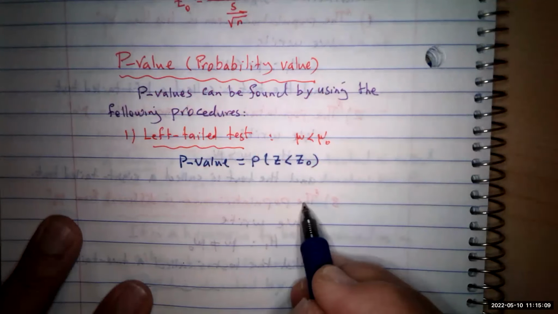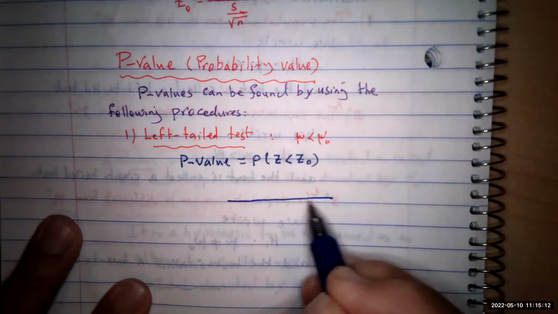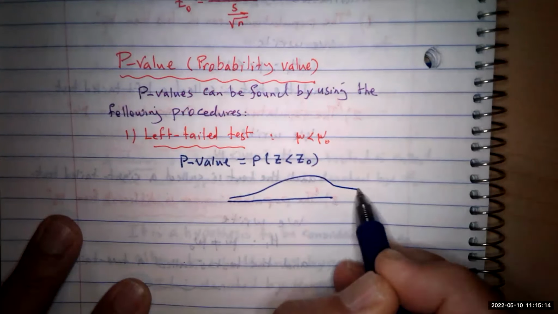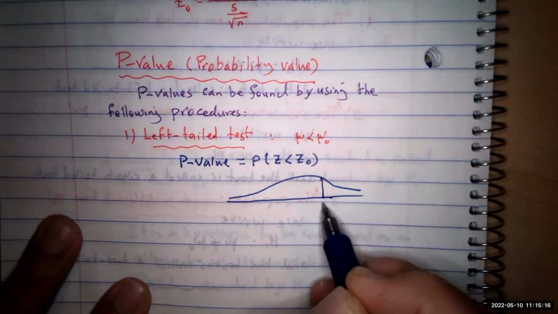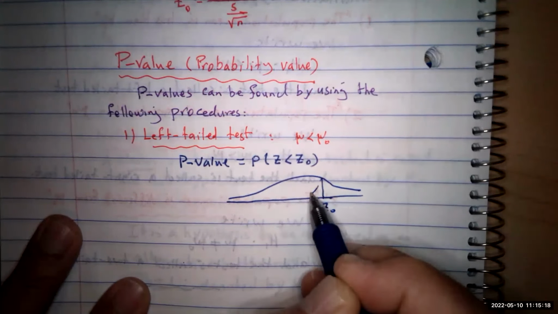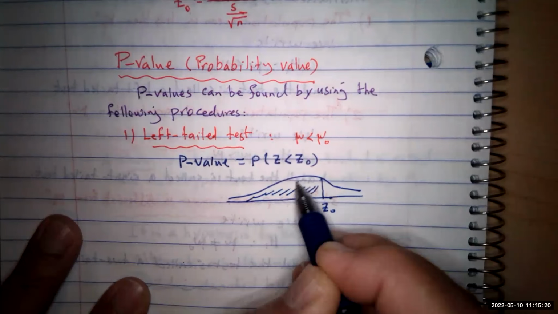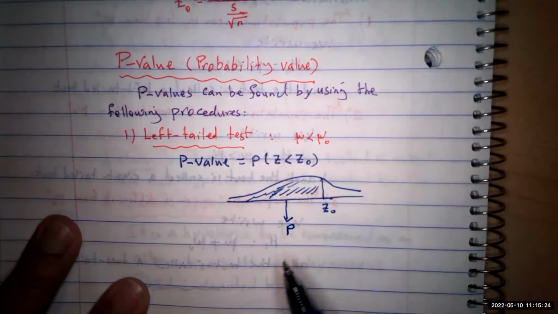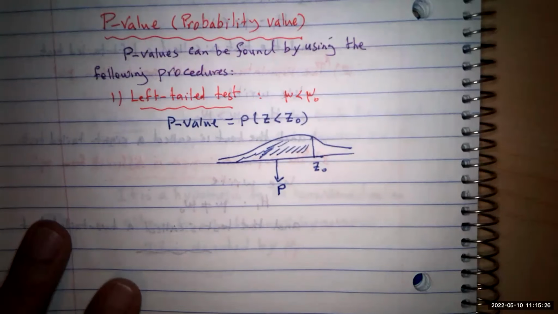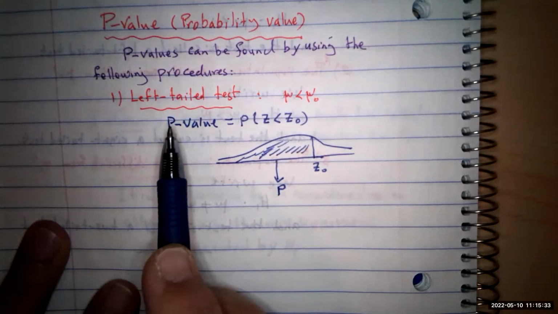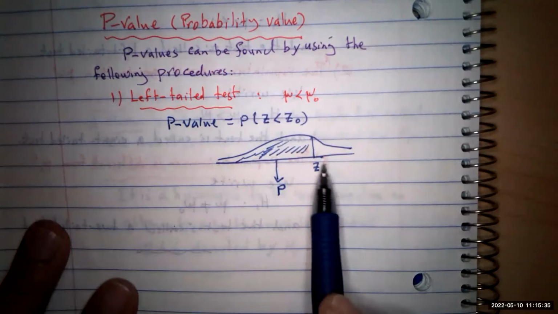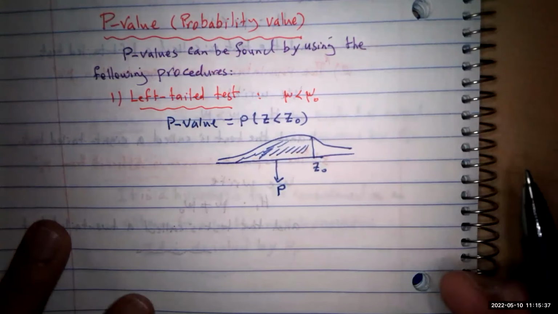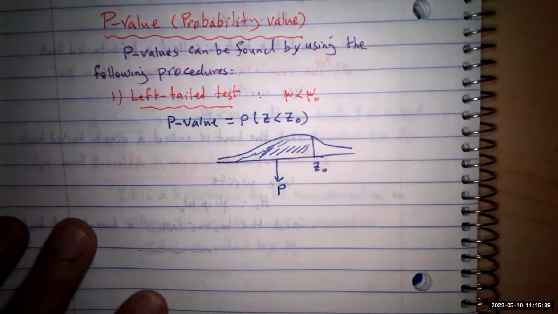You see, this is going to be the case. So this is going to be, for example, your Z number. So we go to the table or calculator, you find this area. This area is p, the p-value, a number, a percent. Okay, any question? So you must know what type of test you have, and you already designed it. So quickly you can find it, with this one or the calculator. So that's case one.